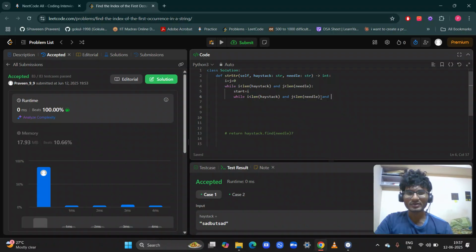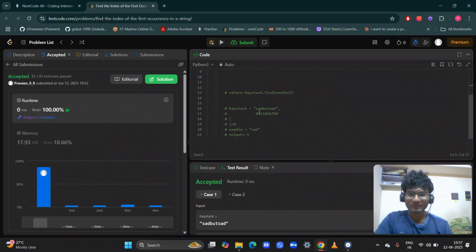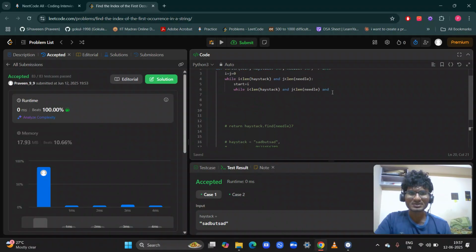We also need to check this condition: if it's at 0, then in needle it also has to be at the start, so both have to match.